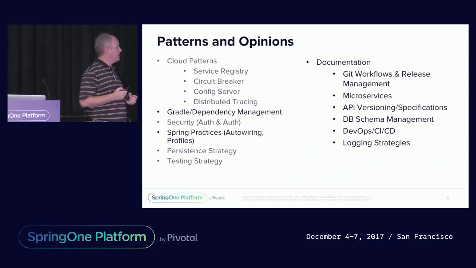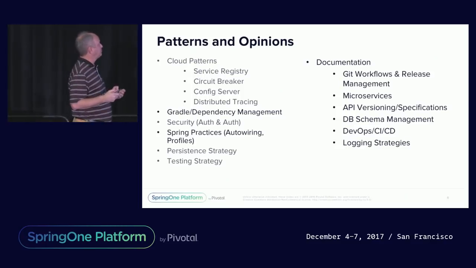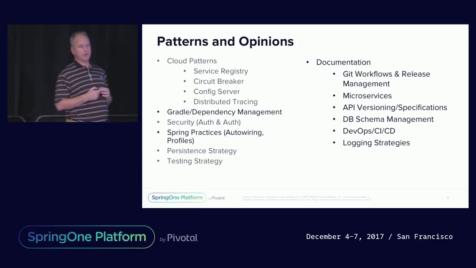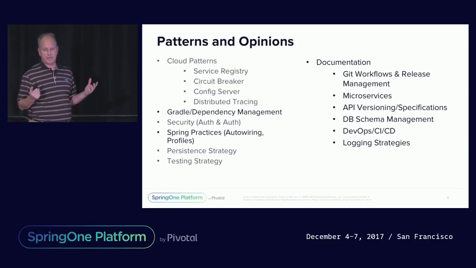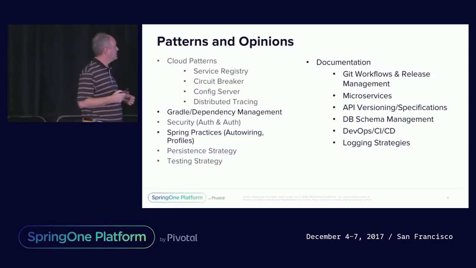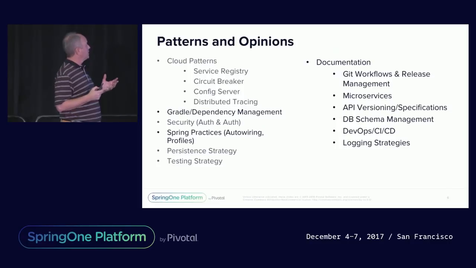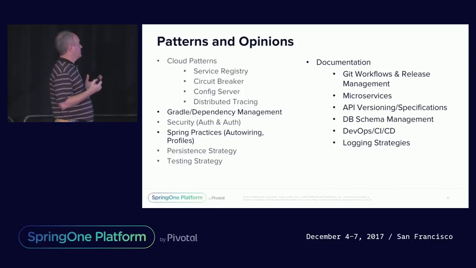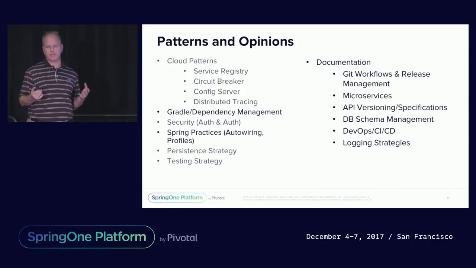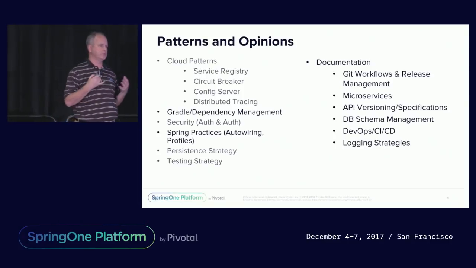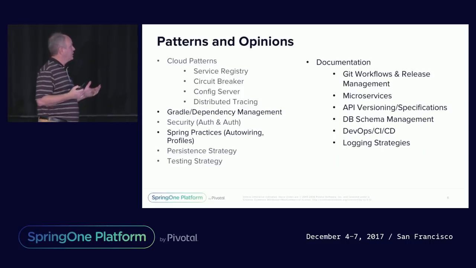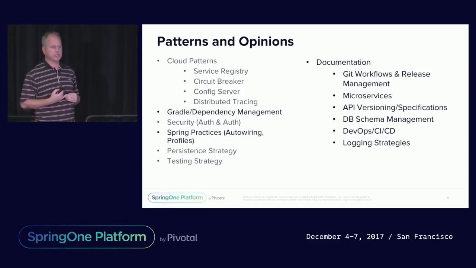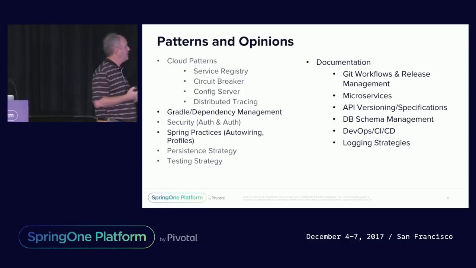All right, this is pretty busy, a lot of bullets. Patterns and opinions. With Spring Boot, you always hear it's an opinionated framework. Well, in our reference, we have opinion. We're architects, every architect has an opinion. So our patterns and opinions, first and foremost, like I said, we're new to Spring, we're new to Spring Boot and Cloud, microservice architecture. So how do you address some of those concerns when you're building a distributed app?